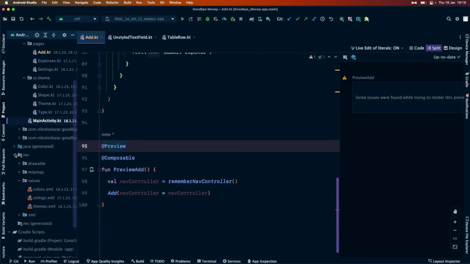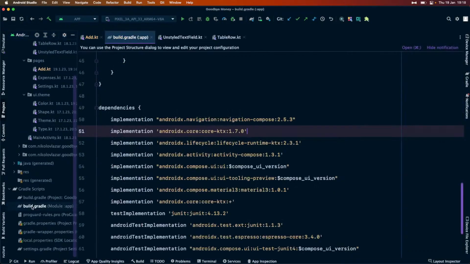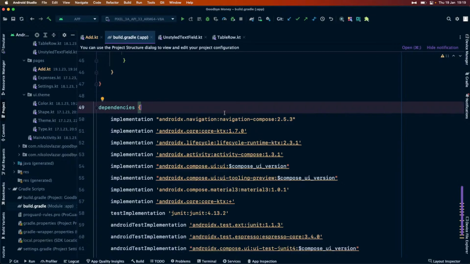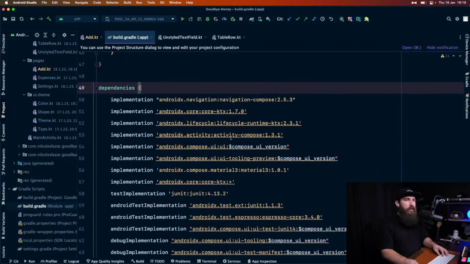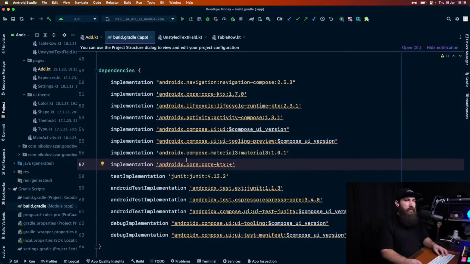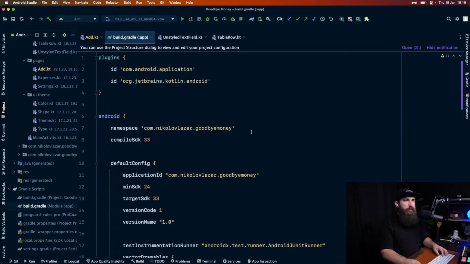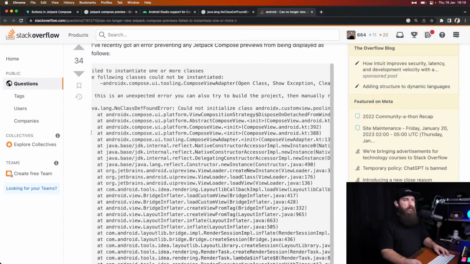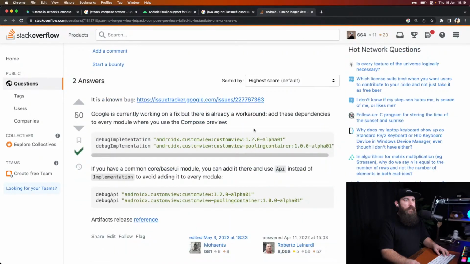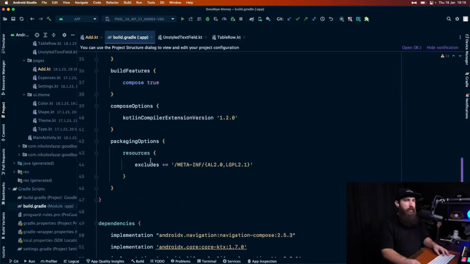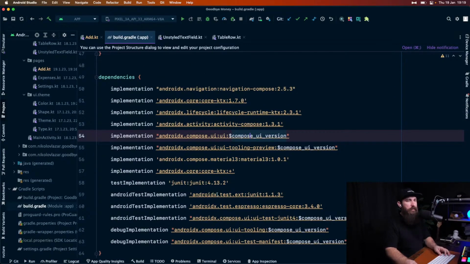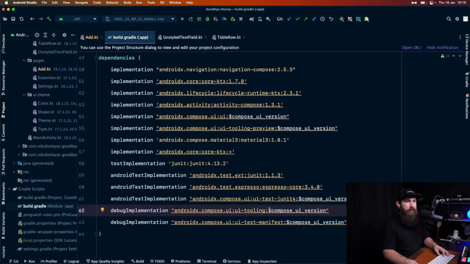Guess this might be from the... It could be connected with the build Gradle. Like one of our Gradle files. Maybe there's a version mismatch or something like that. This is the debug implementation. And there's a debug API. We only have implementation. Okay, we do have the debug implementation at the bottom.